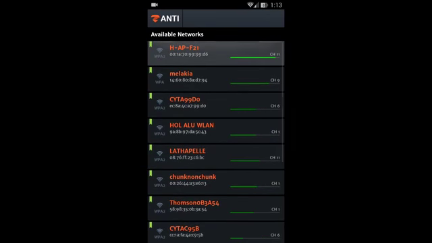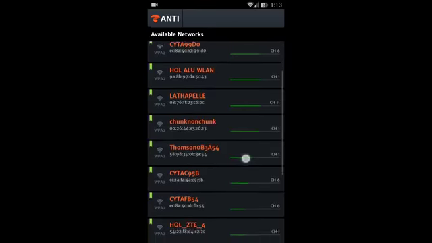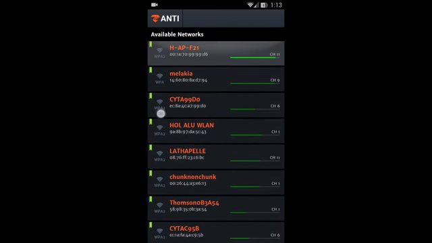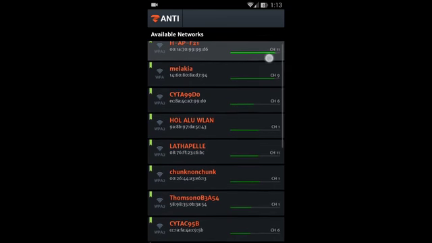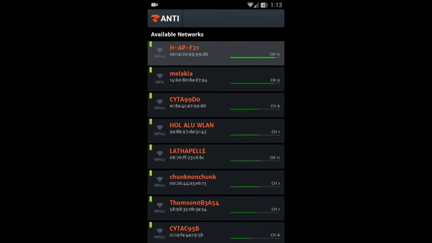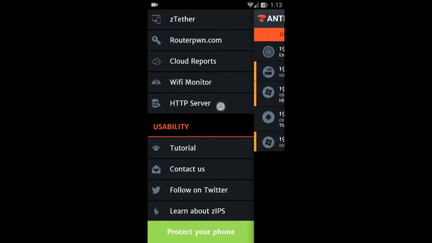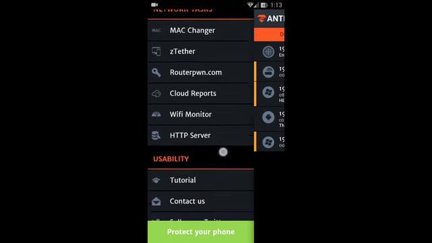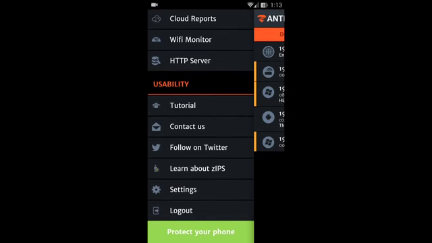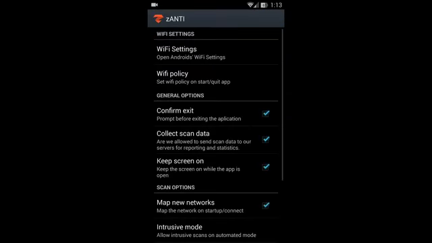As you can see, all the nearby Wi-Fi networks are here with their security protocol, WPA2, as you can see here, the MAC address, the channel that they are using, and the network strength. And then we can make an HTTP server, and that's it. We have settings down there.